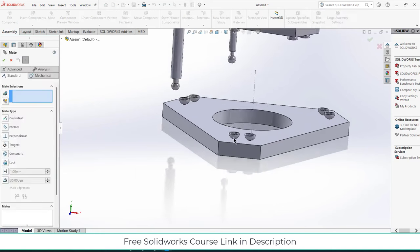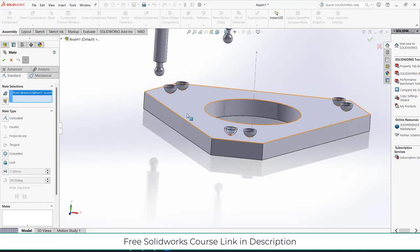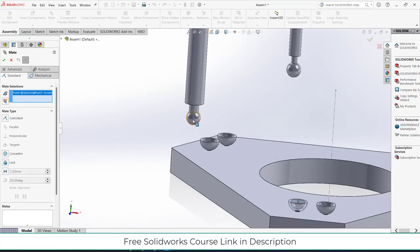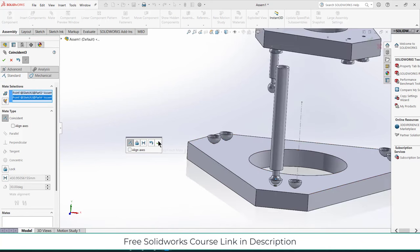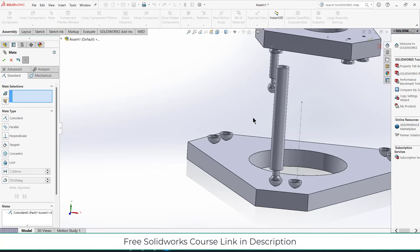For those who are wondering why there is a point here, for that you can easily use joints or mirror mates. So I can simply use coincident mates. If I use spherical to spherical, it will not give that accurate results. So that is the reason I have done this.